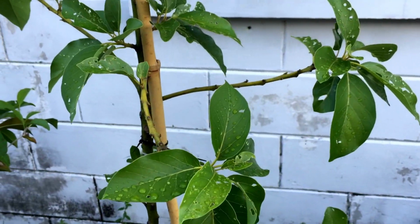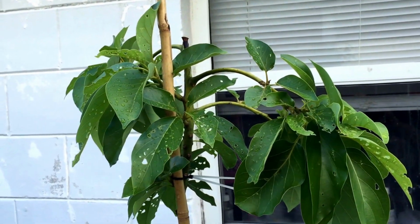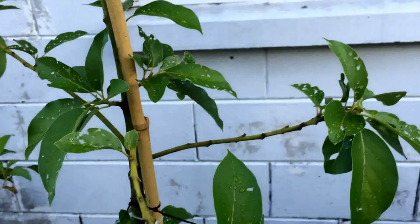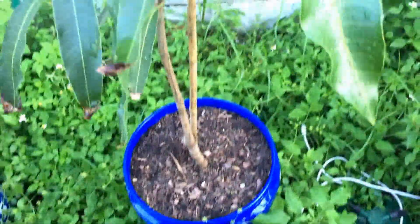I want it to be manageable, where I don't have to get on a ladder to pick it up. This can grow 50 feet tall if I let it. I'm not going to. So this here is actually my mango.